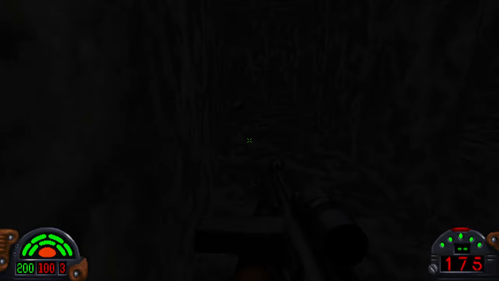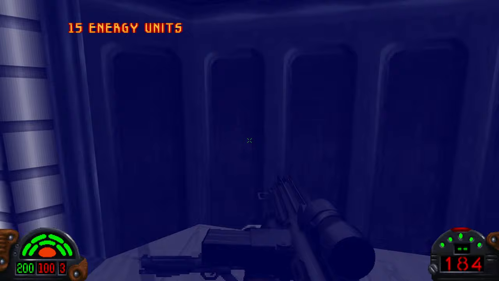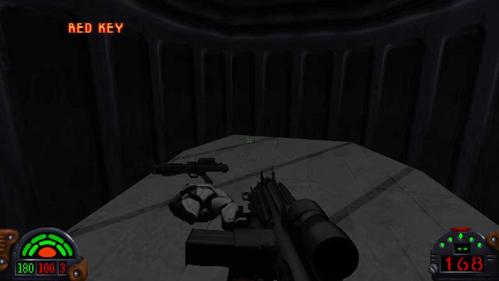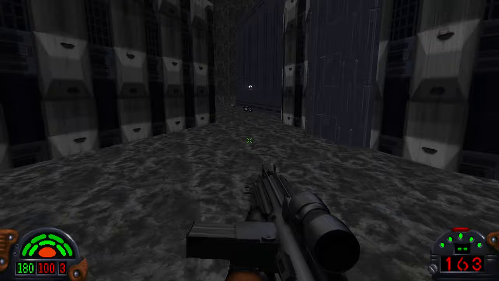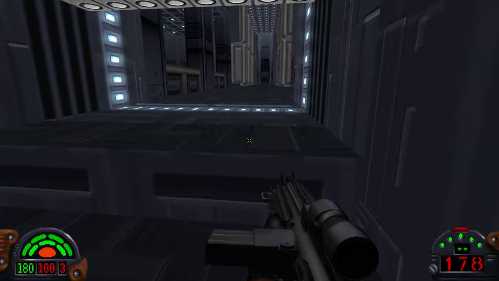Okay. Well, I'm not gonna waste time here. I know I have a flashlight somewhere. Gamma levels aren't that low. Got the red key. Yeah, on hard I'd probably be dead. Let me take this guy out. Can we open this? No. Kind of looks like it's a door. Alright, this is where we are. This level is pretty easy.